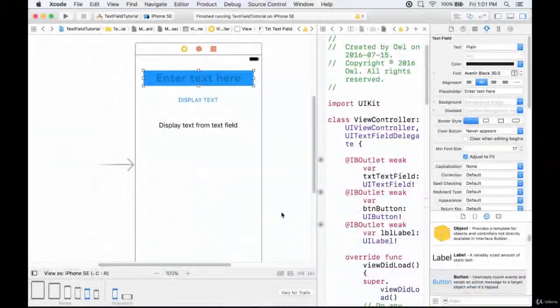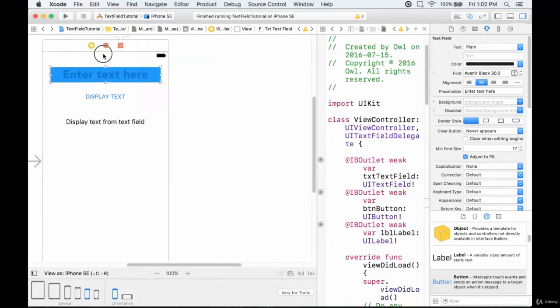Alright, now we're going to take a look at how to modify some of the attributes within the code itself, and this will be our final part of the tutorial. The very last part will just be a summary and an outro of what we've learned so far. This time we're going to be looking at the viewController.swift rather than the main.storyboard.